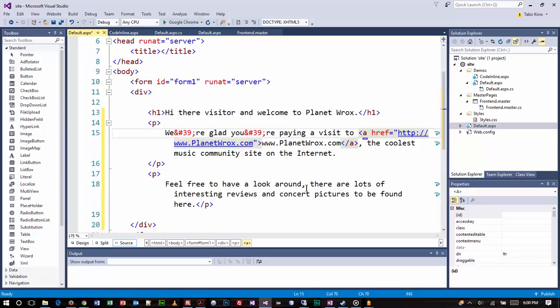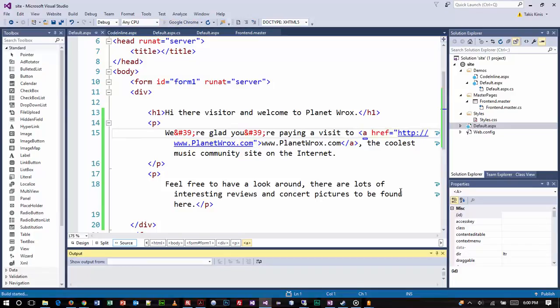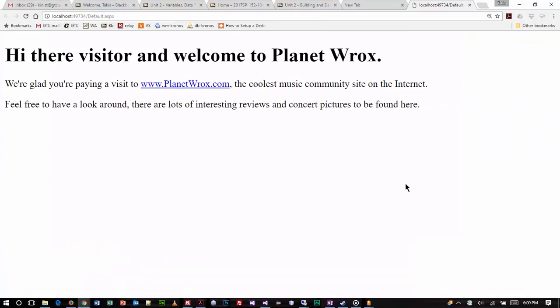Now that you've gotten this far, please go ahead and save your work. And go ahead and launch it in the browser. So I'm just going to use Google Chrome here. And we can see that it worked. Now we are going to be doing some additional tweaks to the code using some of the tools that are built into the visual editing component. And that's going to be our next step.